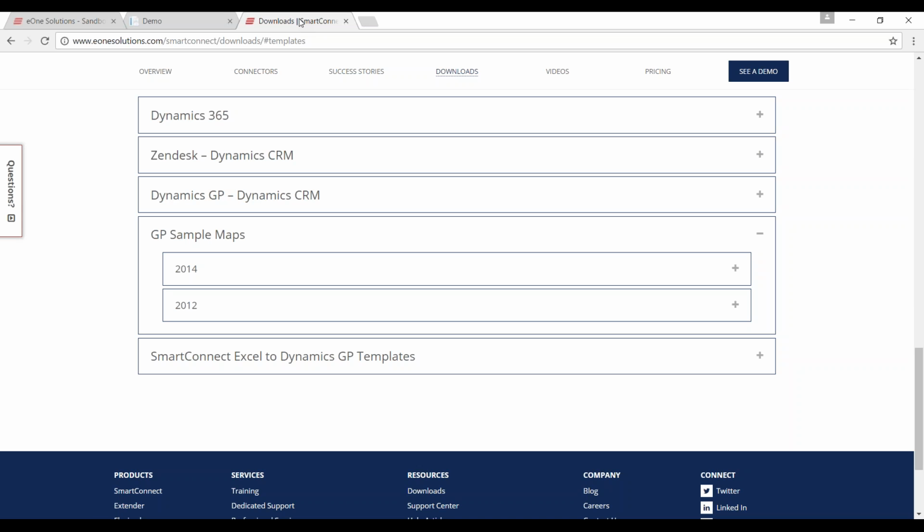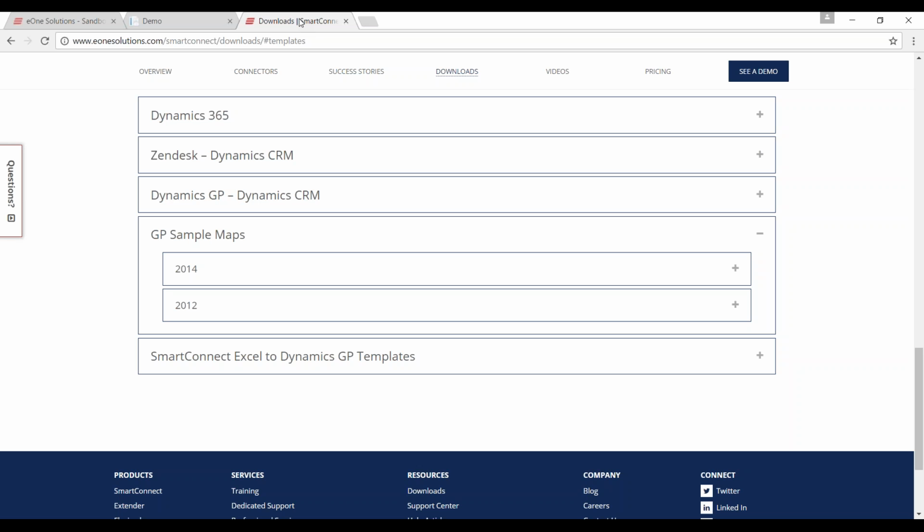All right, I have a question. If I am using SmartConnect to import monthly trial balances in GP for one of the companies, and someone runs the integration twice by accident, will it create duplicate entries, or will the integration error out to indicate that the transaction already exists? That is an excellent question. Why don't I take that one offline and run it past my consultant, just to make sure it's going to work properly and that you're not going to get duplicate transactions. Let me run it past my tech guys to give you a good answer.